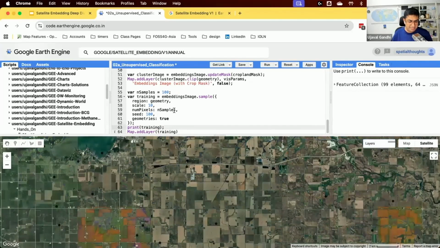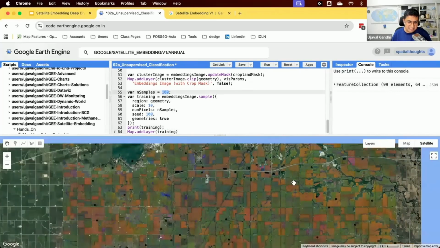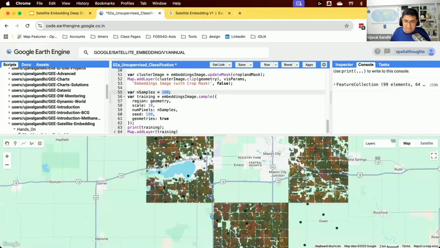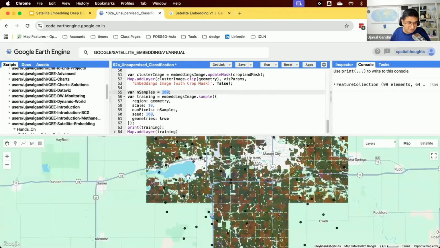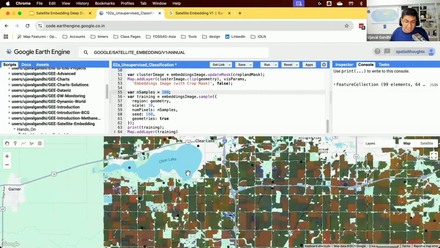You'll see that when I asked for 100 samples, I got 99 samples. The reason is many of my samples will fall into the masked areas. So you can see my sample was inside of this masked region, so I got null values. This will often happen: I want some 1,000 samples, you only get 500, because some of the pixels will fall into this masked region.